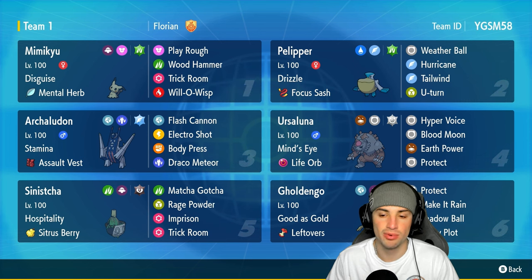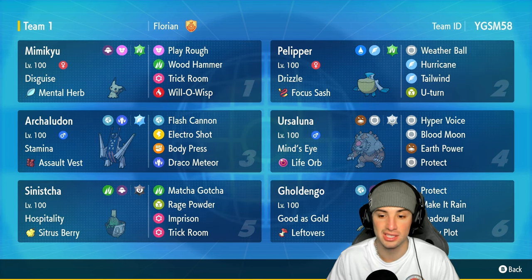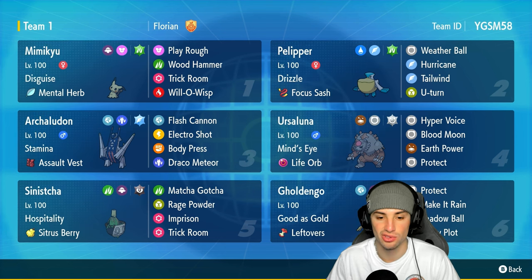We got Ursaluna, Blood Moon Ursaluna, to be exact, with Life Orb and Mind's Eye, rocking Hyper Voice, Blood Moon, Earth Power, and Protect. And then our final two Pokemon are two more Ghost types. We got Sinistcha and Gholdengo. Gholdengo can set up the Nasty Plot, be a big-time special attacker, and Sinistcha has a great little HP recovery ability, and is another Trick Room user.